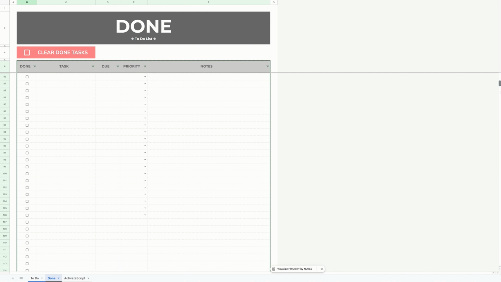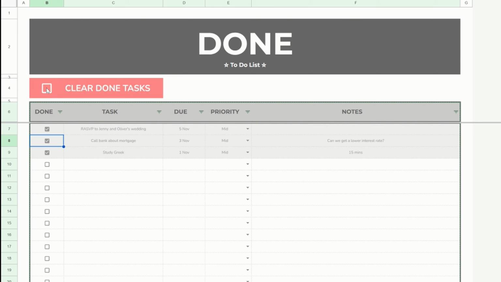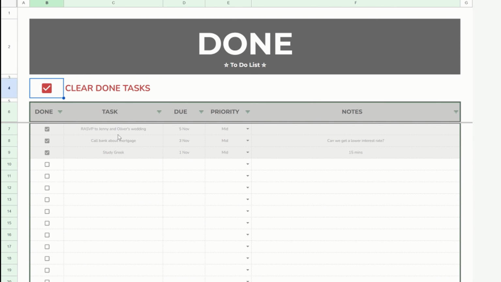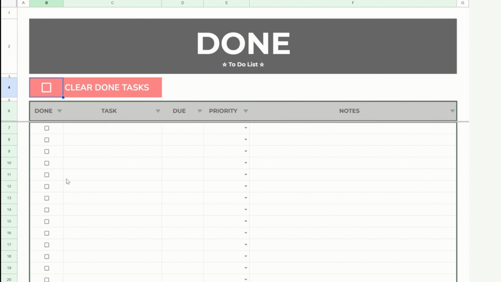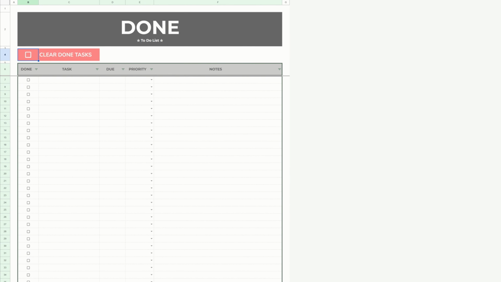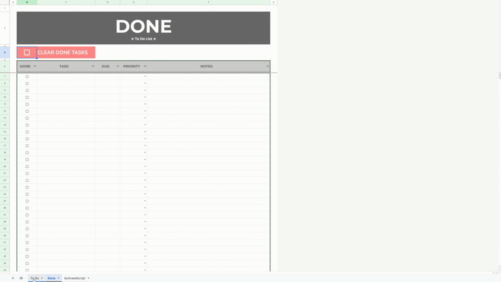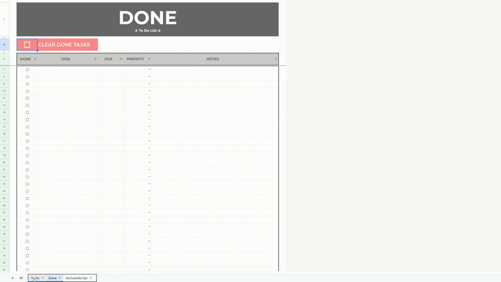You have space for 2,000 tasks. But before it reaches 2000, you need to clear it out. That's both to make the file a little bit lighter, but it's also just to make sure you have room to move completed tasks into the Done tab. The way to do that is very simple. You just click this checklist here, and it quickly removes all of your tasks. You can do it when you just have 1 or 2, or you can do it when you have 1999. It doesn't matter, just make sure you do it every now and then. 2000 tasks should last you a good while. It's just best practice to have some housekeeping and clear out tasks that you don't need anymore.